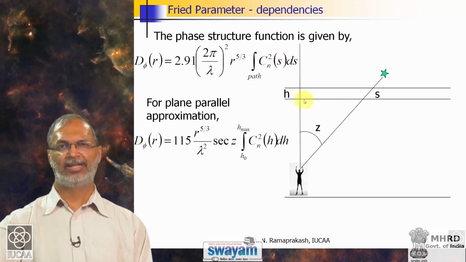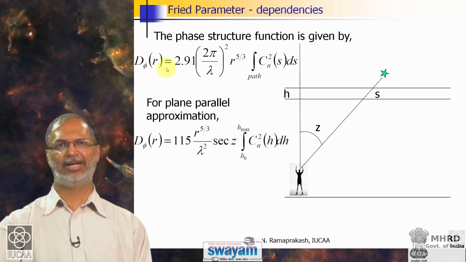So, in any direction in the sky you can quantify the effective path length, and this integral along that path, in terms of the integral towards the vertical direction at that location and the sec z function. And this is valid for angles up to a few tens of degrees. When these angles become larger than a few tens of degrees, this sec z approximation and the plane parallel approximation may not hold good, and you need a better approximation.